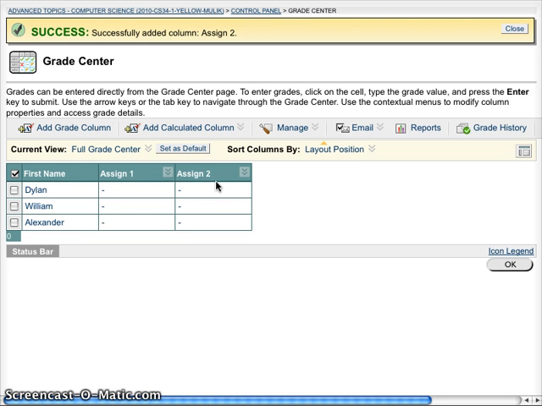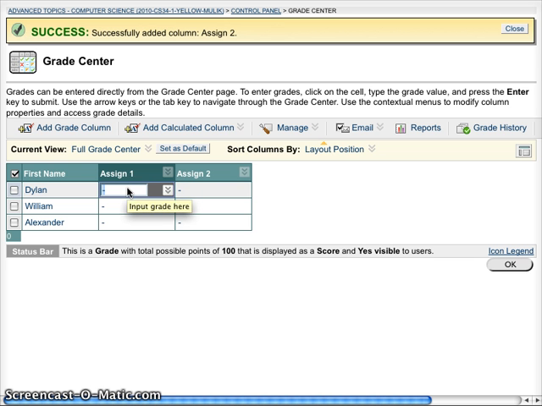Right, so now we have our assignments, and to actually assign a score to every student, let's say the first student, we assign a score. So we just go and click in the text box and put the score right in. So right below in the status bar, it kind of gives you a hint as this is out of 100 points. So let's say the first student got 90 out of 100. The second one, it's asking you whether you want to commit to change the grade.